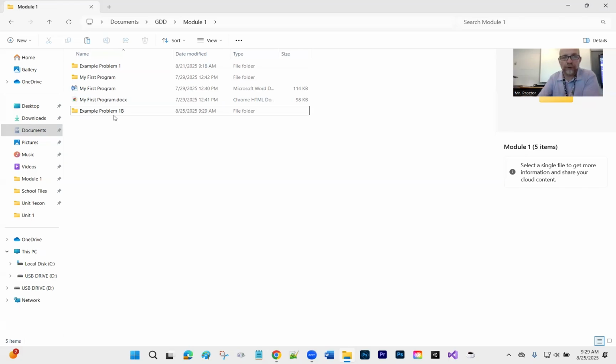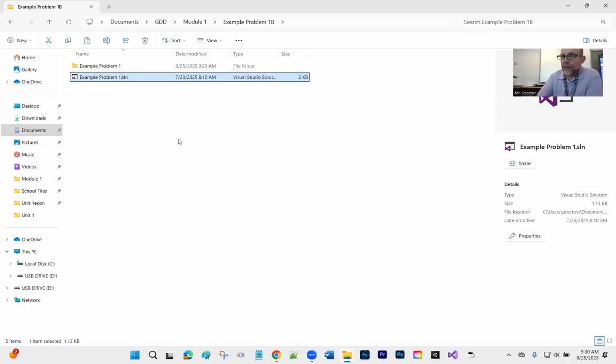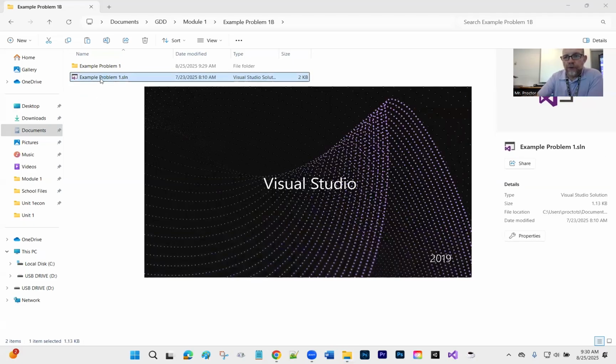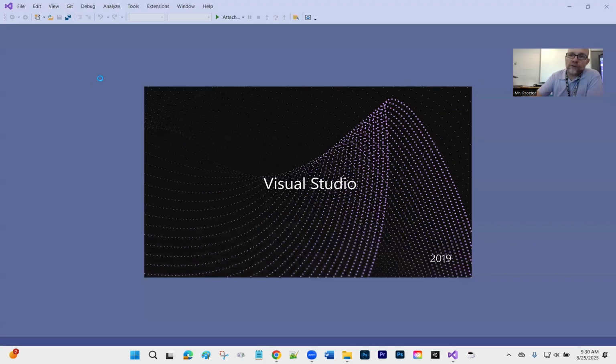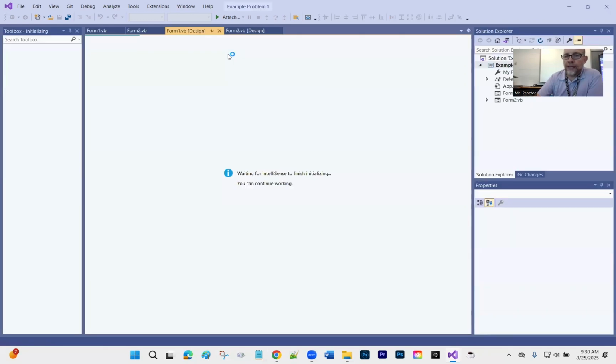That's what I'm going to be building on. So if I open that, on the first level down, you see that example problem one. I'm not trying to change the name here. I was just trying to change the name on the folder because we're dealing with the same program, but a copy of it. So by clicking on this example problem one, which is the copy, it's going to load the Visual Studio program we had previously built.